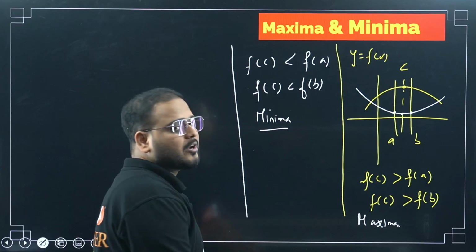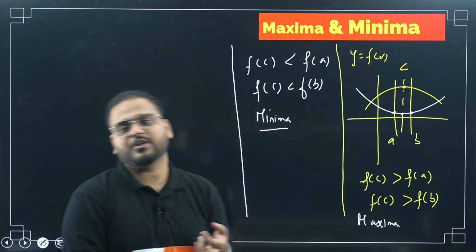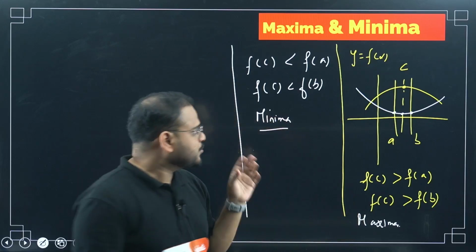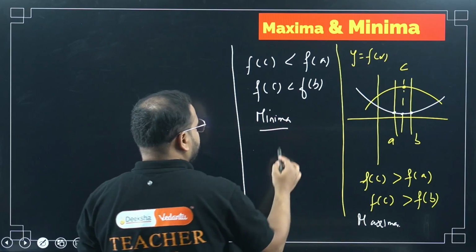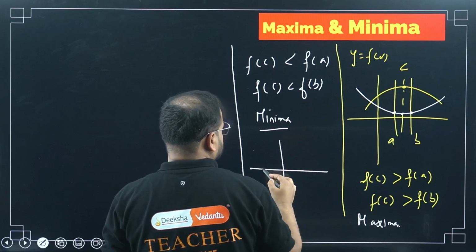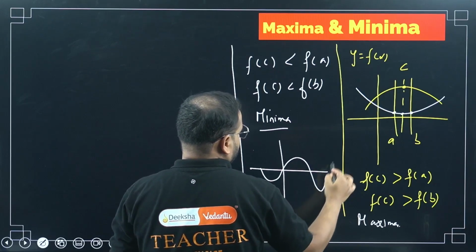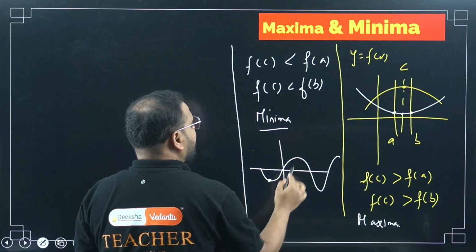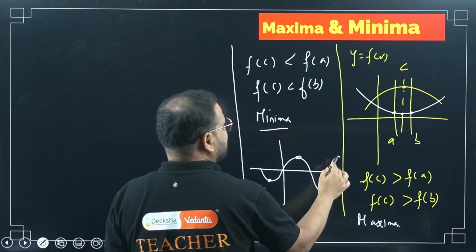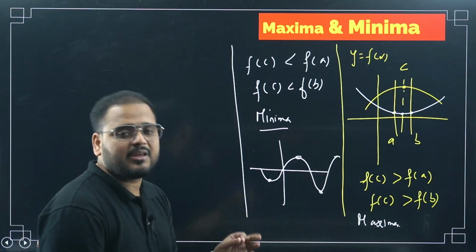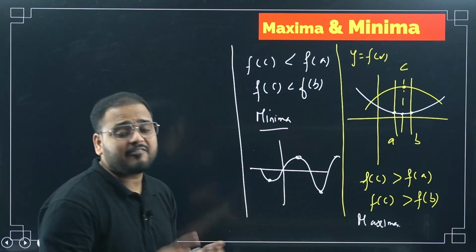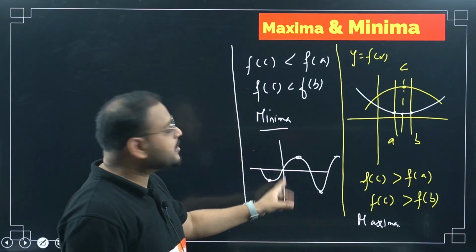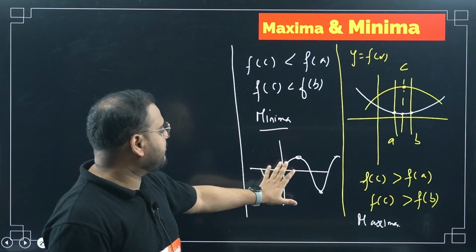So far we have defined what is the meaning of maxima and what is the meaning of minima. Now, what is something called absolute maxima? If you see a function like this, it has a minimum value also and a maximum value also. The same function, let's say y equals sin x or y equals cos x, can have both maxima and minima existing at the same time.